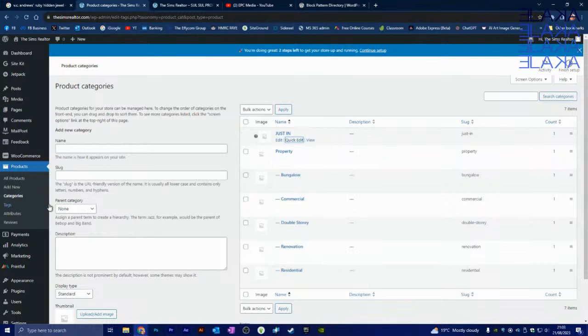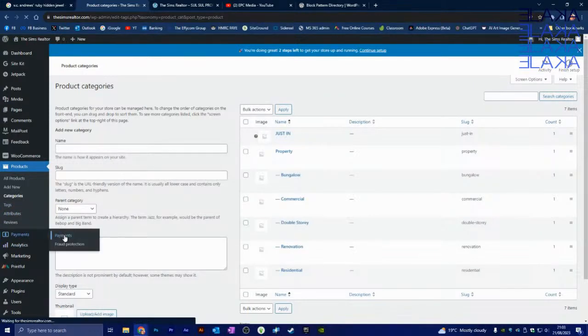Okay. And so in this case, the good thing is we already have the tags. And so I don't have to go through that with you because you've already seen how I've done that in the post section. It works in the exact same way. And then the payments, basically, you know, if I click on payments.